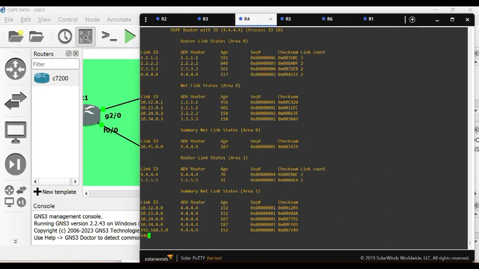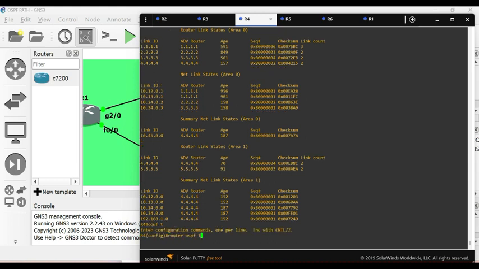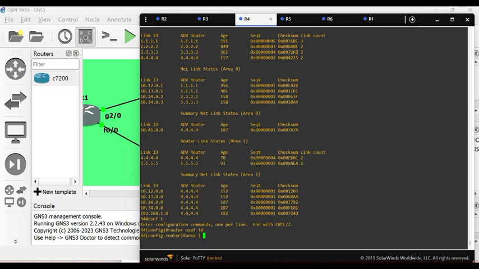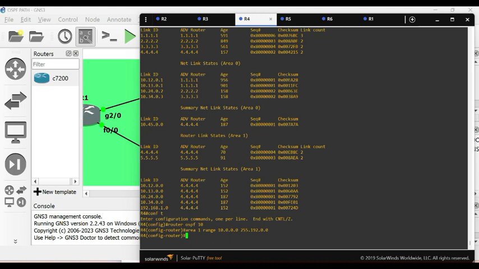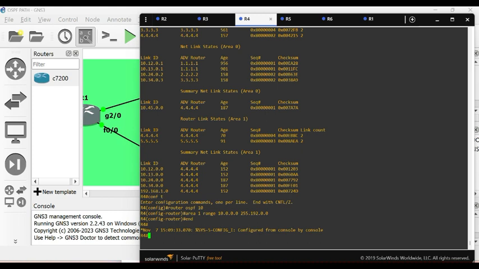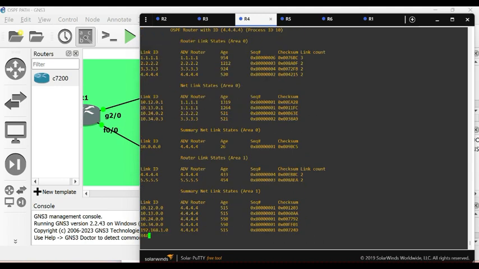Okay, so to do this, we use area 1 and then the network address that we have summarized. We have an essential keyword here, area 1 range. Then the network address that we have summarized and also the new subnet mask, 192.0.0. Okay, so the configuration in the slide might say that you can add a cost at the end. That is for when the network is flapping. For now, I'm showing it without a cost. Okay, so let's see if it has any effect. Let's just wait.